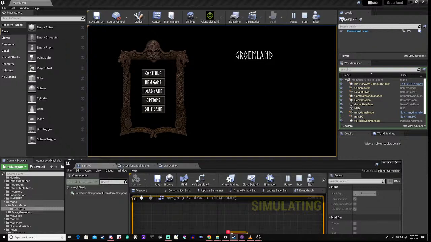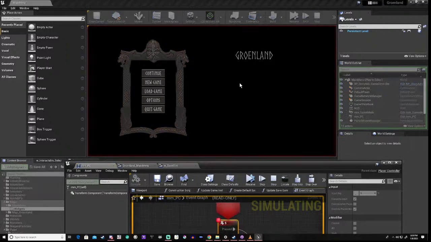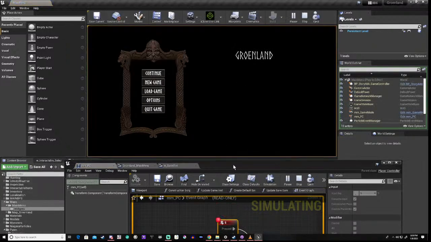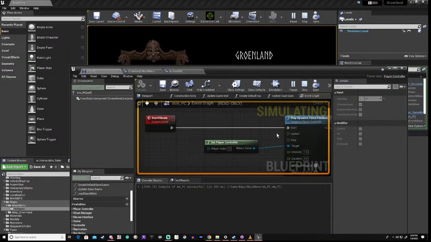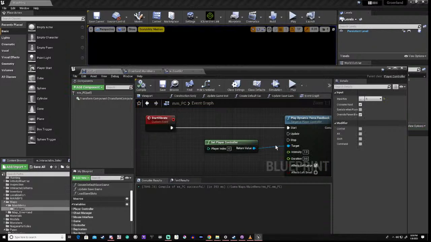Right, for some reason Steam just popped up because I started mucking about with the controller. But it's still not actually doing anything. Apparently this is how you do it, it's this thing here somehow. Whatever. You might have to actually put it on a timeline or something. I don't know.